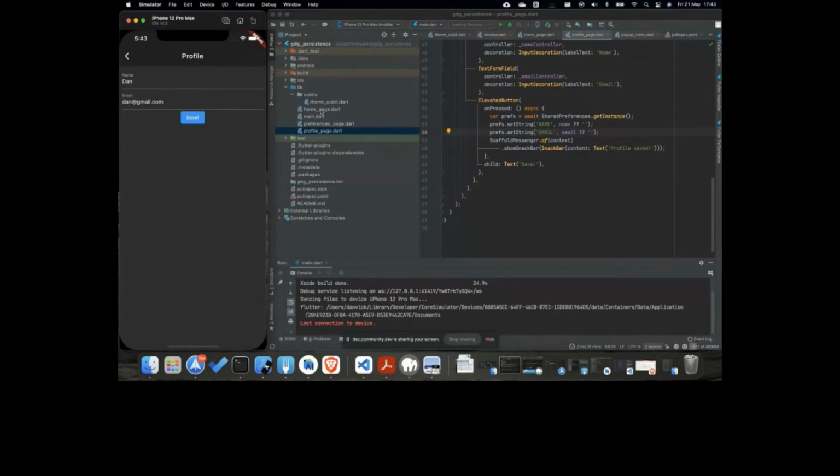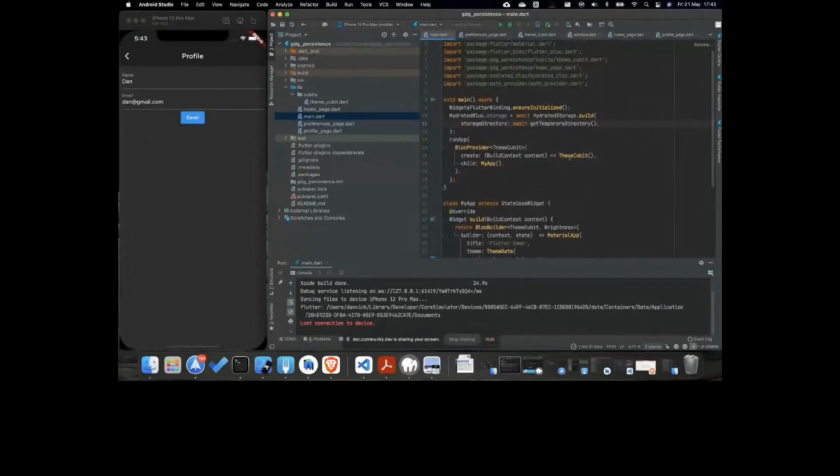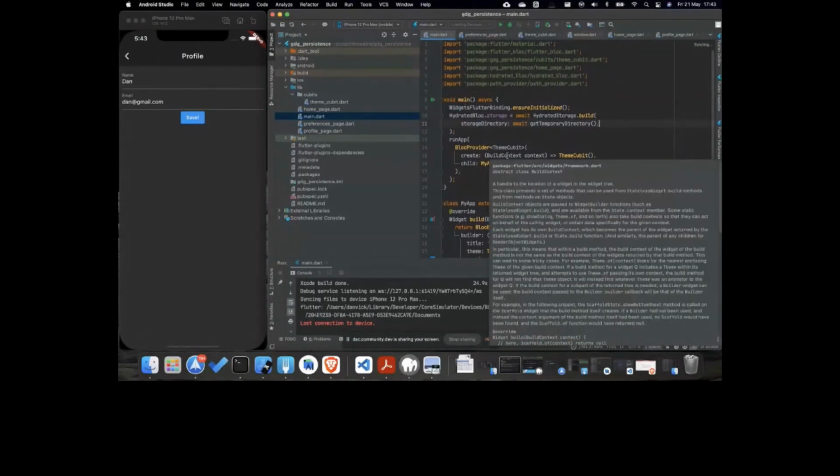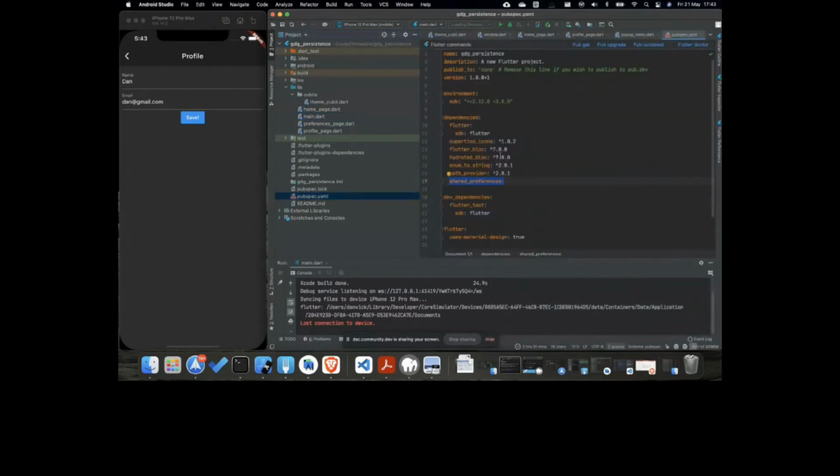So finally, for Cubit's case, we are using hydrated bloc. Remember, in our last session we talked about state management. Bloc is one of the state management options that you have in Flutter. So this is how you bring it in. You bring in Flutter bloc, which is the state management library, and hydrated bloc is just an extension of that library that will do this for you automatically.